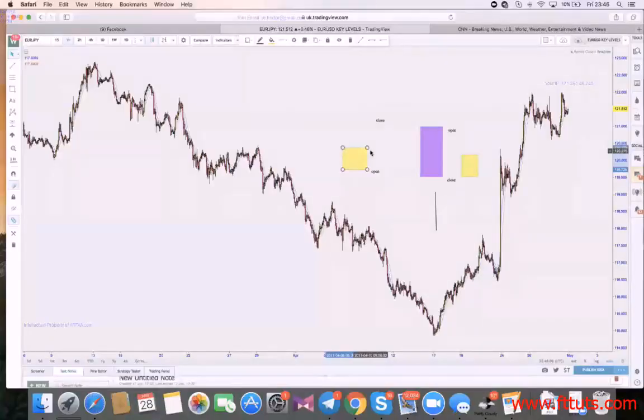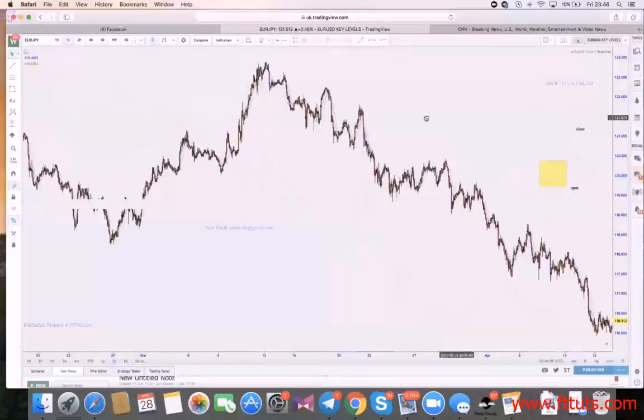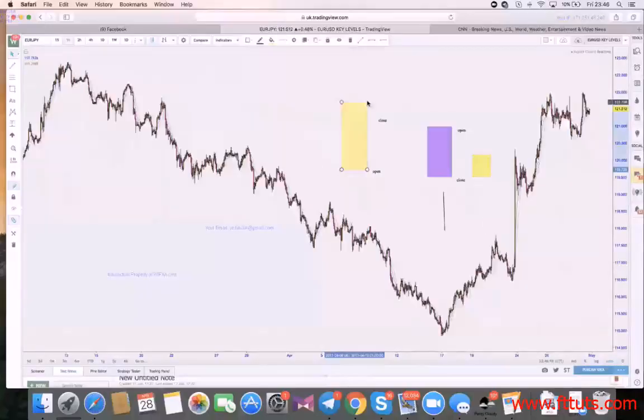Okay, good. Now, guys, the bigger the body is, the stronger the victory is. Remember this, the first thing. The bigger the body is, the stronger the victory is. It means extreme buyers are in the market. So it's very important. When you see a strong body from its opening, closing above its opening, it means strong buyers are in the market. And when you see a strong body close below its opening, it means strong sellers are in the market. You guys understand this principle? Say yes, all of you.